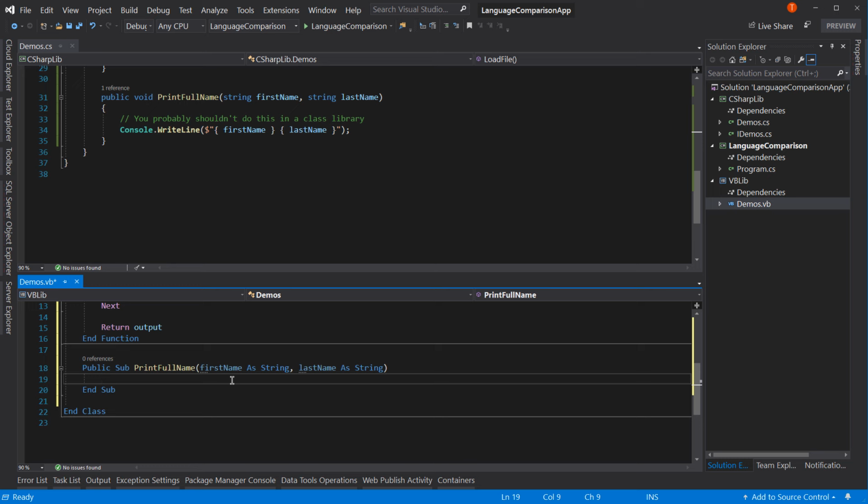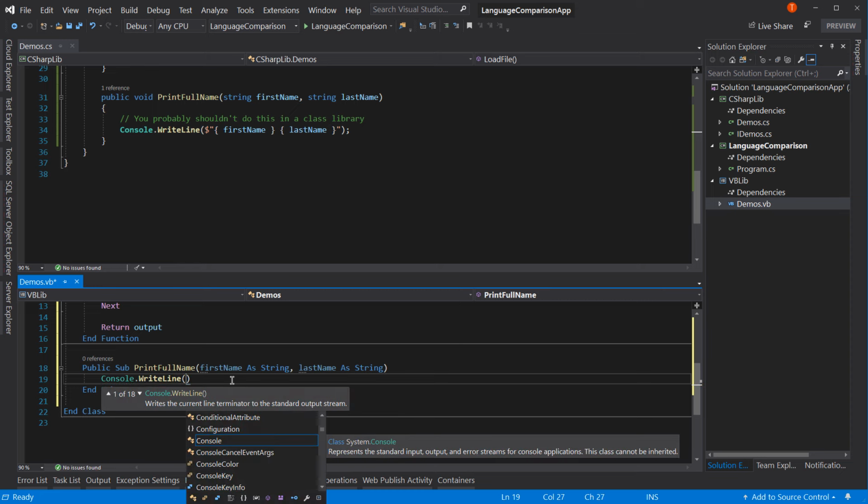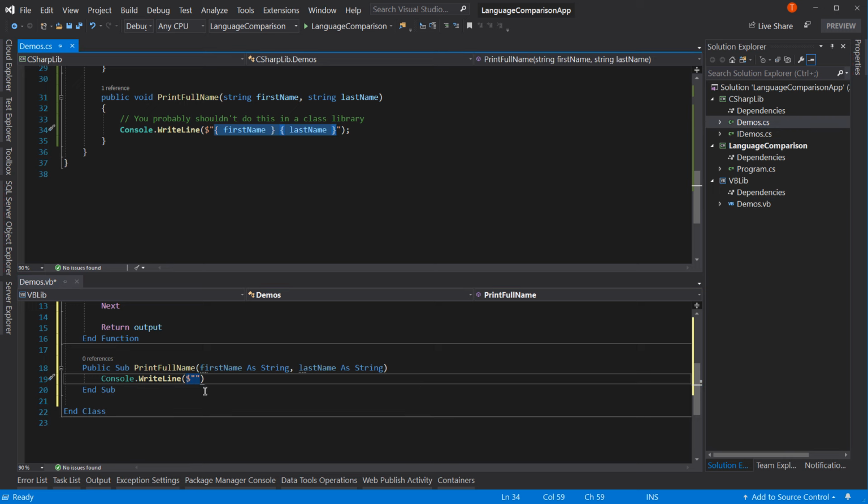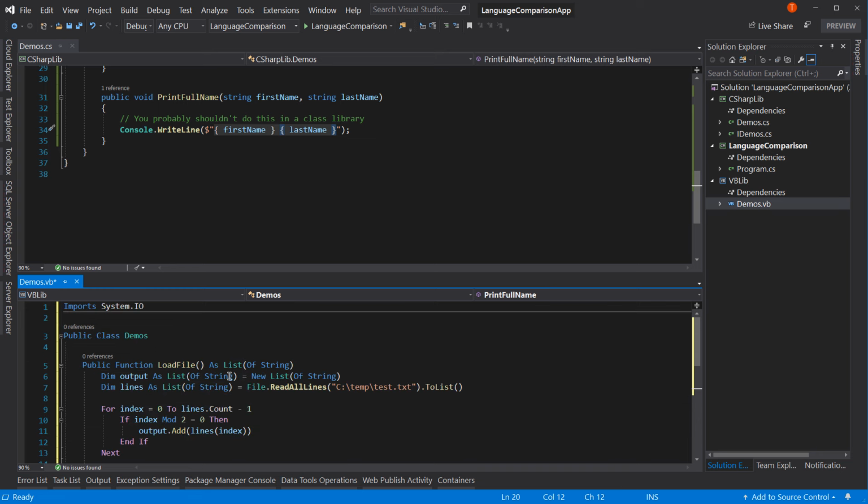And we can't say CW tab tab. There is no snippet for that. So we have to say console.writeLine. And then we can actually do the exact same syntax. I'm going to actually copy and paste this down below. It's the same syntax. It works just fine. But notice, again, no semicolon at the end anywhere. So there's our method.